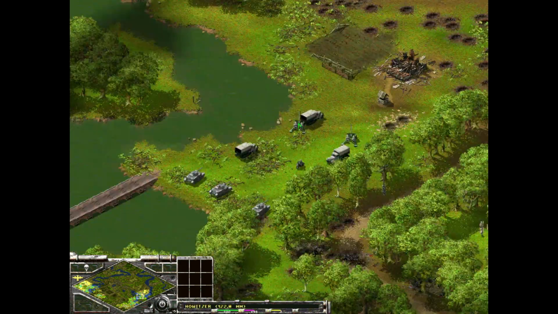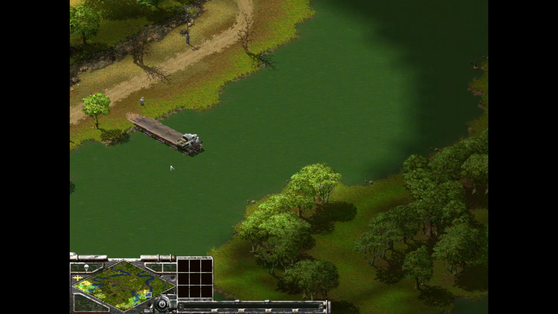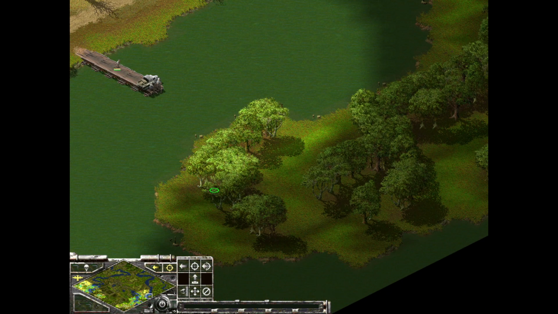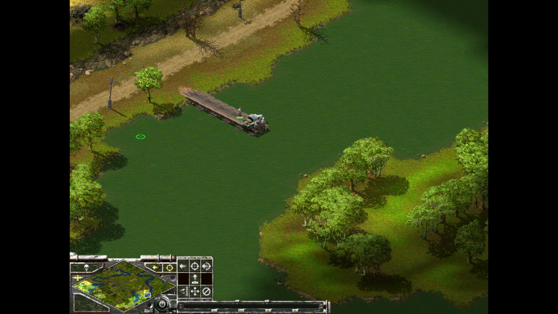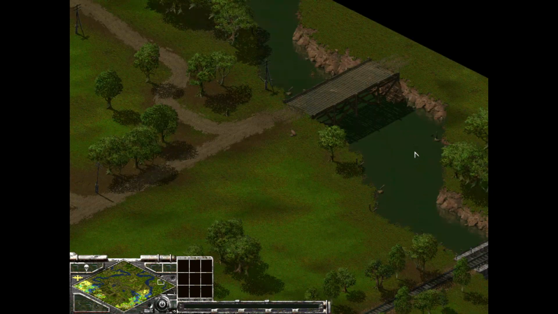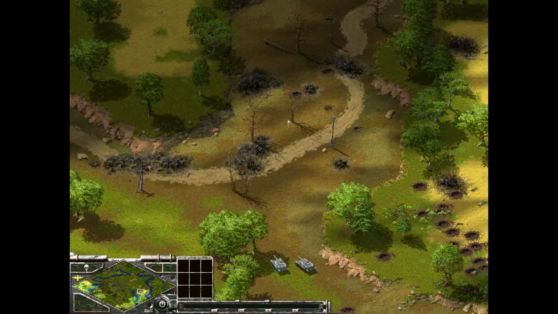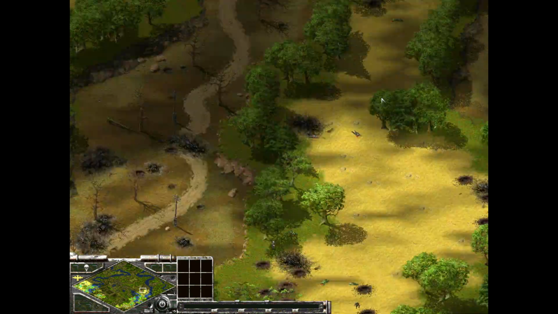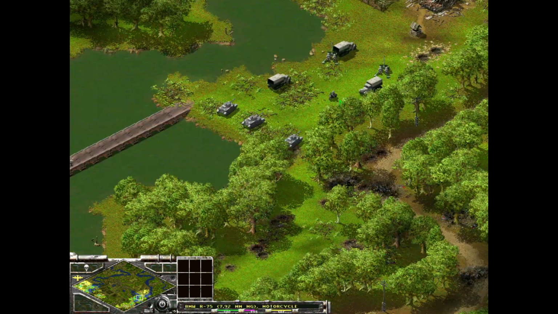God damn. Alright. Get the officer out here, let's see if we can find anything helpful out here. I mean, we've already made it this far, so it's probably clear. So I guess I can just spam all my paratroopers right at the end. Oh my god, dude, that was perfect. Holy shit, those artillery placement shots were awesome. Alright.